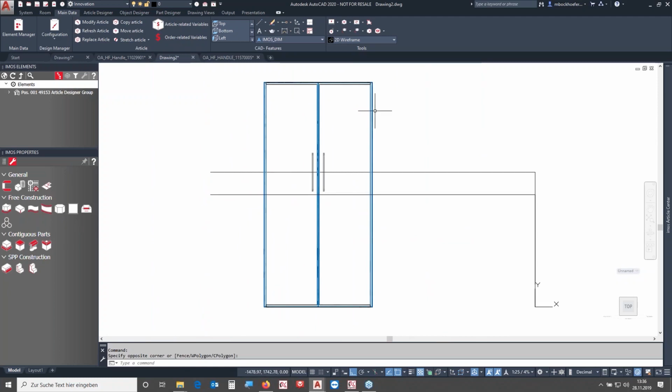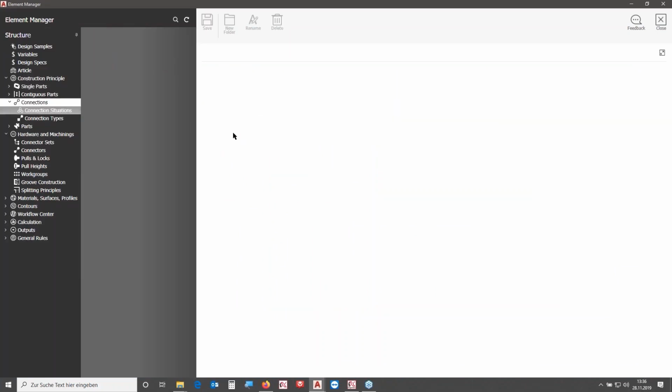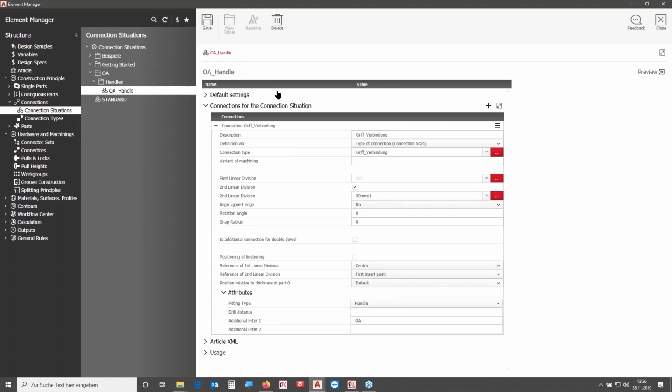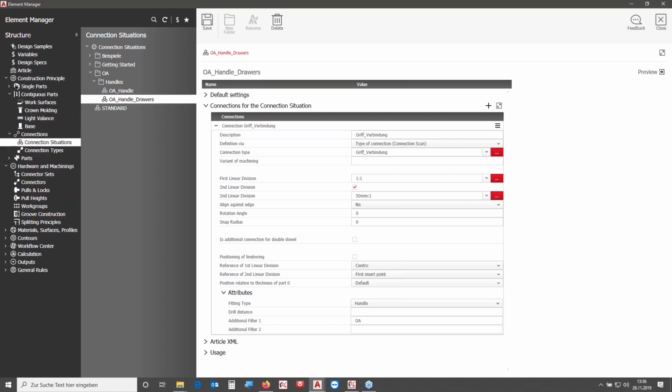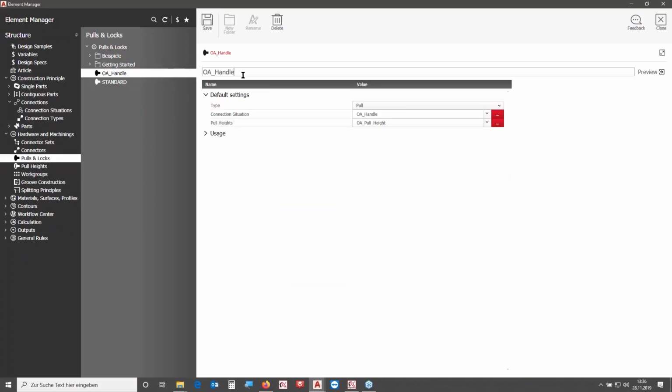So let's take a look at handles for drawers. I will create a second connection situation, and I just name this Online Academy handle draws. And I also create another handle principle.